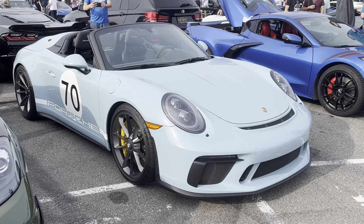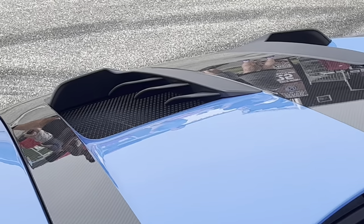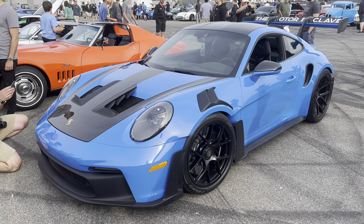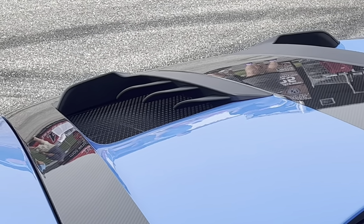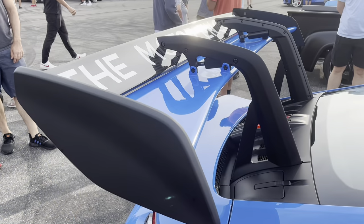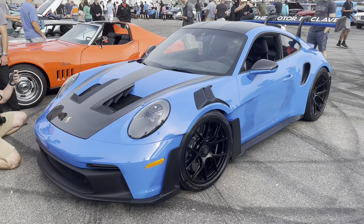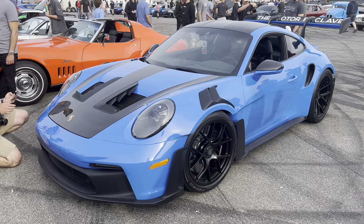Luckily, there were some other great Porsches that were not ruined, like the 911 70th Anniversary Speedster. Or, if you want to go really hardcore — we saw it at teaser a few months ago — this is a full close-up look at the 911 GT3 RS. The Porsche that left nothing on the table; even Porsche themselves say they don't know how to make it faster, which is probably a lie. It's got little fins to take away heat from the rear wing, which is not only a swan-neck biplane wing, but also has a DRS system to minimize drag on the straightaways. It's a masterpiece, and yet somehow it is not my favorite Porsche in show.